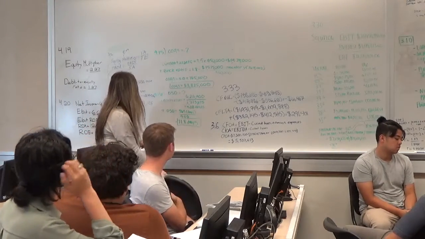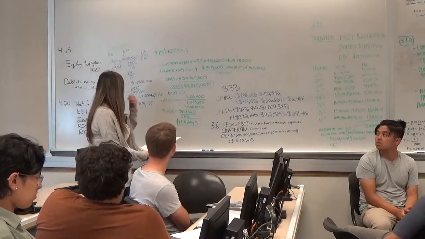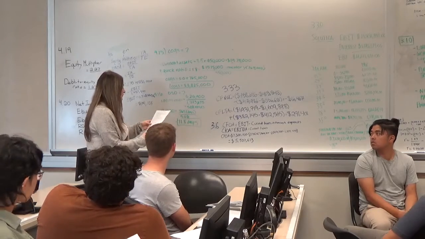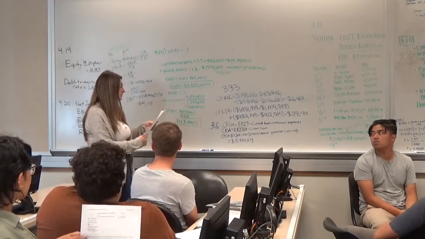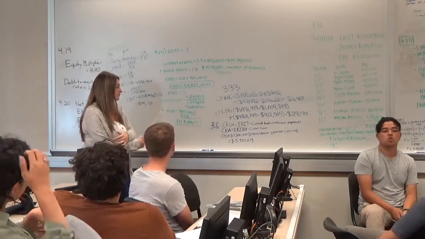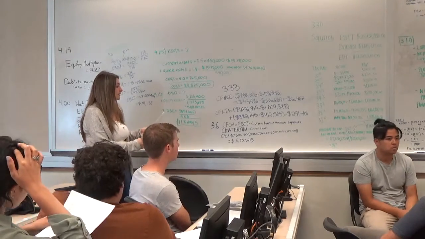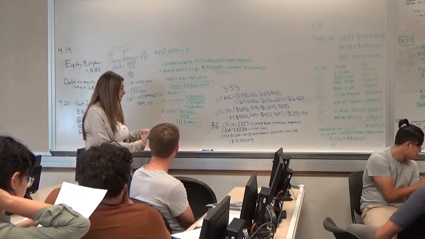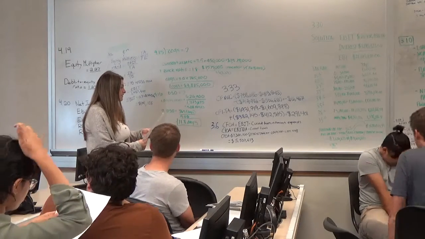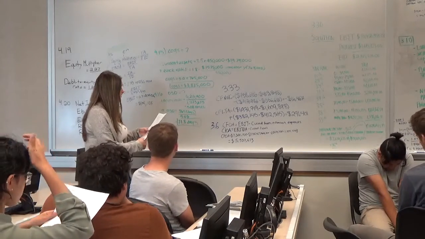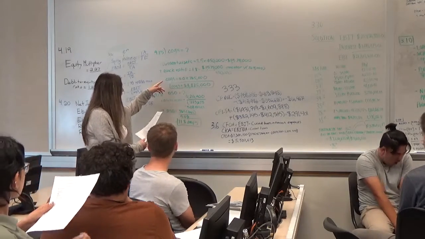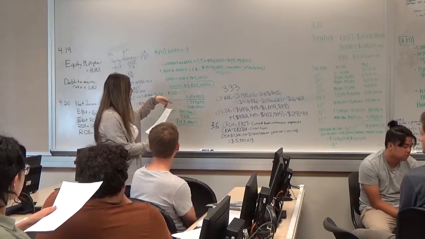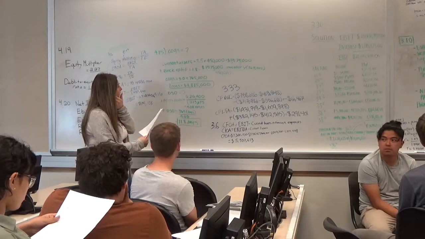So I had problems 4.15 and 4.16. For problem 4.15, Lambda Corporation has current liabilities of $450,000, a quick ratio of 1.8, inventory turnover of 5.0, and a current ratio of 3.5. What is the cost of goods sold for Lambda Corporation? So first, you have to find the current assets, and you do this by taking the current ratio and multiplying it by the current liabilities.